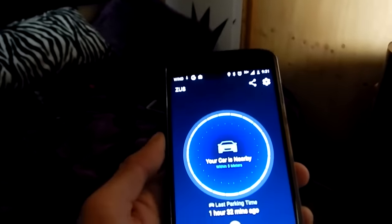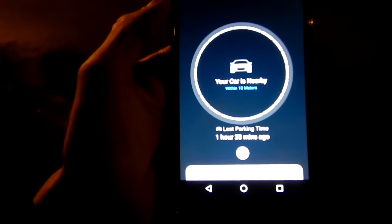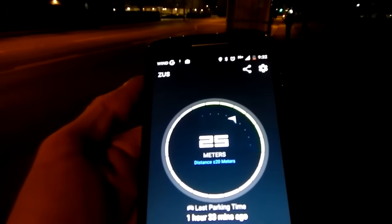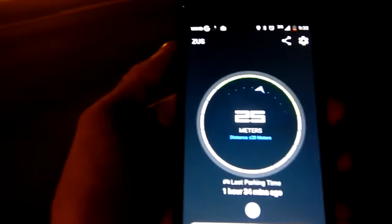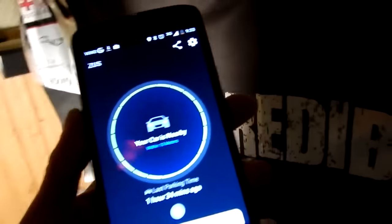If I walk outside the vehicle, it actually tracks. I walked down the block a little bit — 20 meters — and it points me in the direction of where my motorhome is. Now 25 meters. This would come in really handy for people who lose their car in a mall parking lot or forget where they parked. For a vehicle like mine I'd never really have that problem — you can usually see a motorhome at the end of any parking lot.